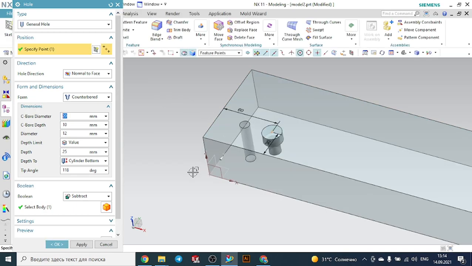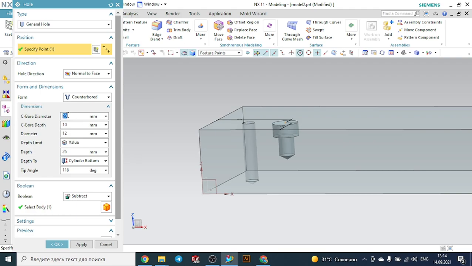Let's wait. You see, the counterbore hole is created here with these dimensions. We can change the dimensions. For example, let's make the depth as similar as the previous one, 45. And you can make here the bore diameter, this is the upper diameter. Let's see the result how it will be.